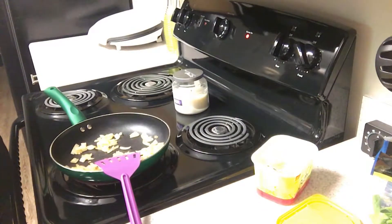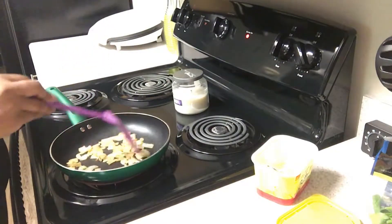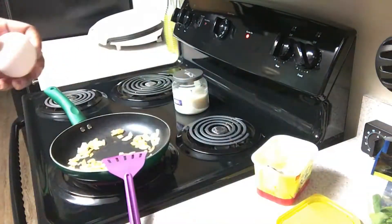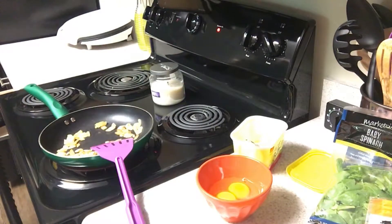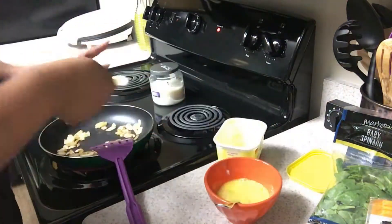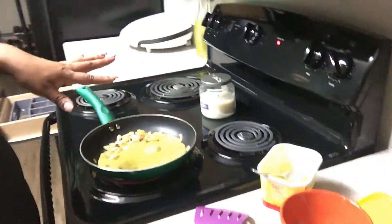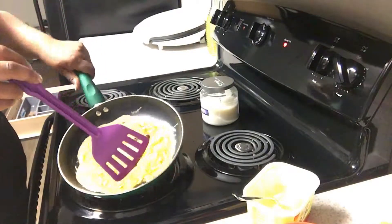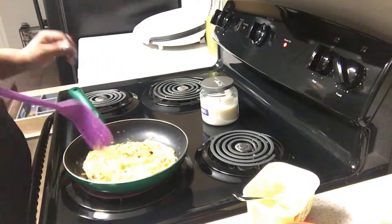Just giving a little close-up on the cooking process. Now I'm going to add just a little bit of salt and pepper to the onions — I like to add it towards the end. I'm also going to be using two eggs for this omelet. Just giving them a quick scramble, then I add a little bit more I Can't Believe It's Not Butter to the pan for flavor. Then I add the egg on top of the caramelized onions. What I like to do is keep turning the pan, pushing the cooked egg towards the middle so the uncooked egg can go on the outside and cook. I find this gets the egg evenly cooked versus putting the egg first and then the ingredients.